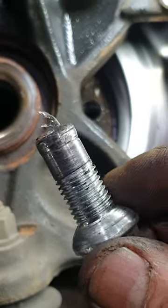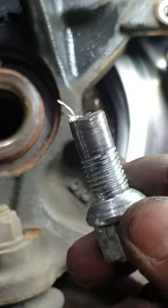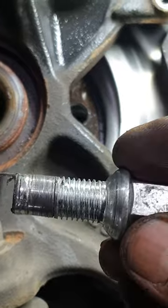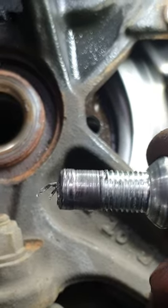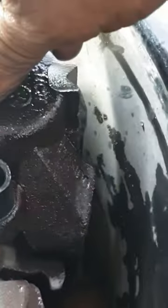Obviously the new hub with the new bearing is going to be fitted. I have one more bolt to do, so I'm going to do that one. The rest now is to change the bearing after the wheel is off — because of the way it's made, it's impossible to get the brakes off or get any access to it.